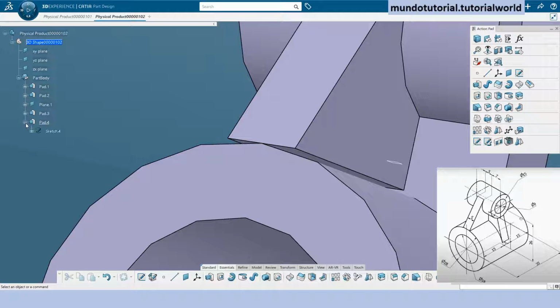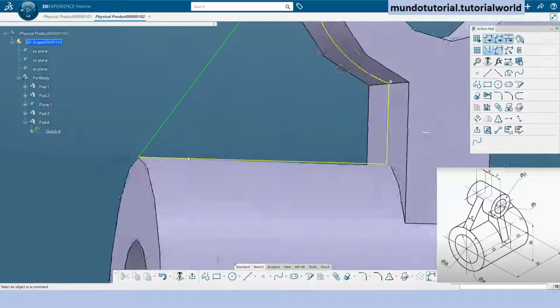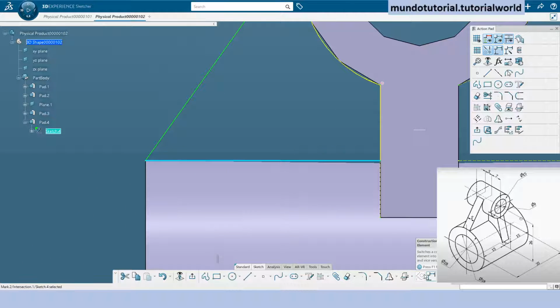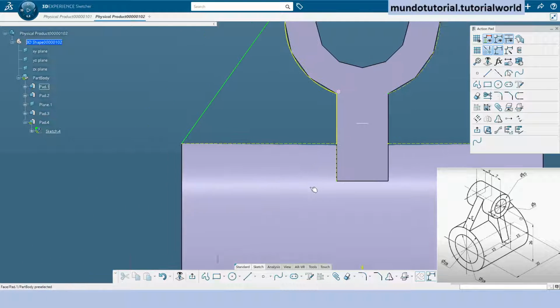So here we are going to use a different trick, and instead of using this line, which I'm going to turn into construction mode, I'm going to go down slightly, straight and up again.